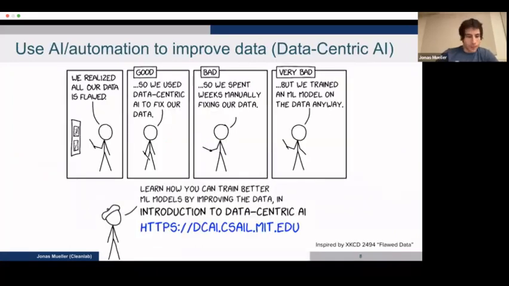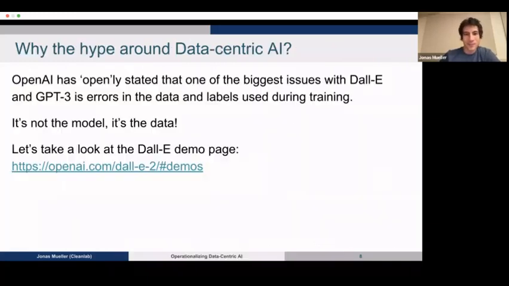And so the real principle here is not just improving data, because that's what most data scientists spend most of their time doing. It's all about using automation and machine learning and AI to improve your data so that you can get better machine learning. And really the goal there is to make this a science, as I mentioned, and an engineering field of improving data itself. And as was mentioned in the introduction, I recently taught a course at MIT on this topic. I think it's one of the first courses ever on this topic, so you can go check it out at that link if you want to learn a lot more details than I can cover in this talk.